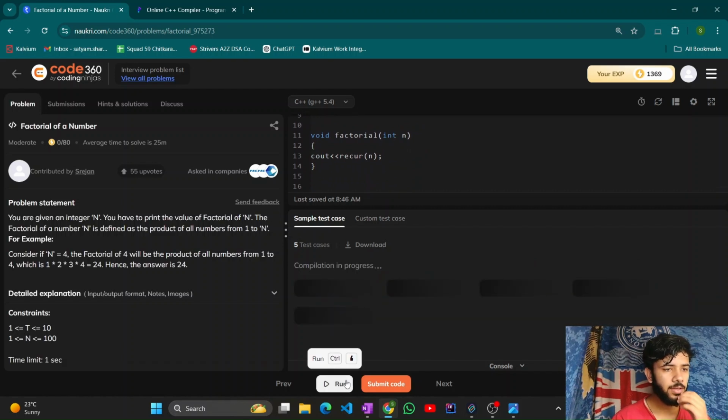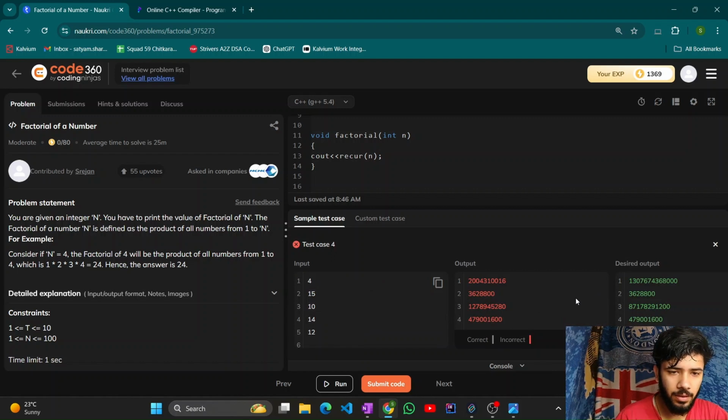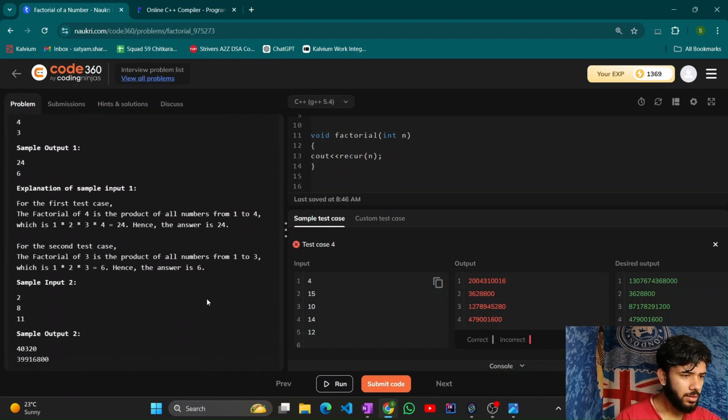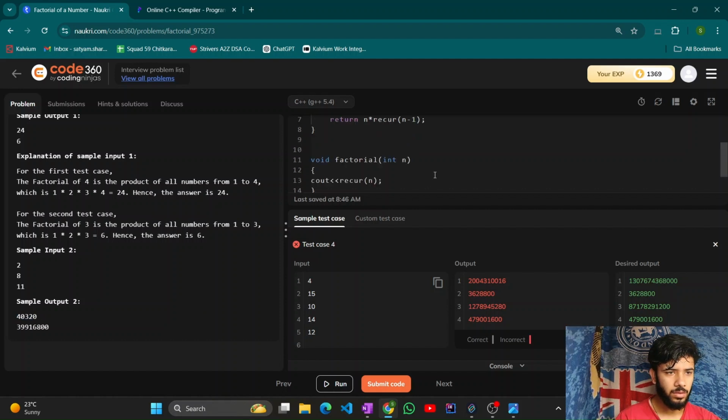Now if we run this, okay, we are getting some test cases which are not working. And what are those test cases? For the smaller ones, it is working fine, but for the bigger ones, it is giving us some issues. Let's see if there is no problem out here.